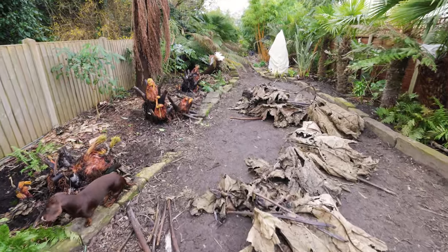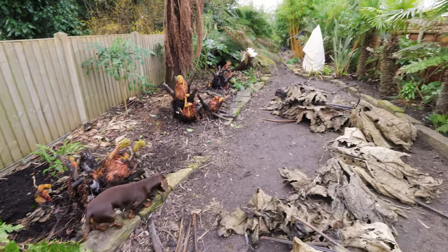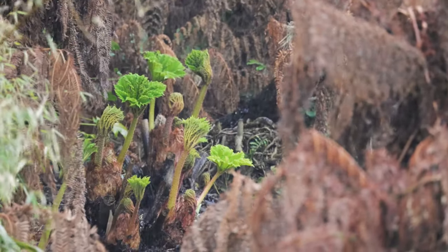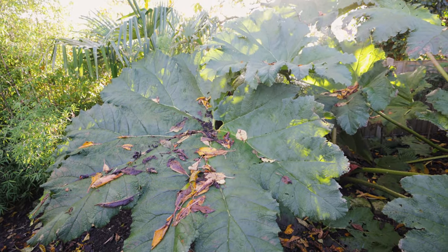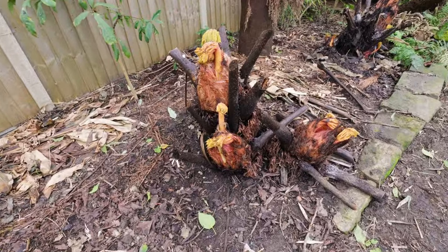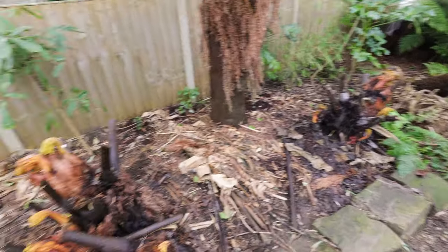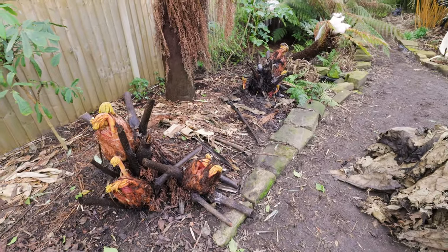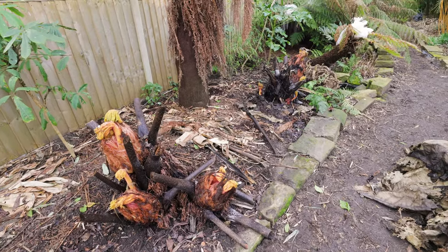I'll just show you that view one more time before the gunneras start rapidly growing away. As you can see, from relatively modest origins, within a month or so these will be well on to leafing up — huge vivid green leaves rising up towards the sky. And then before long, most of this clearing will be taken up by the colossal display. Gunnera 1 there, Gunnera 2 — the biggest and best — and then Gunnera 3 here. So even though in theory they've got plenty of space, they really are a plant which absolutely supersedes any idea of how big you think they'll grow. They're massive, but I wouldn't have it any other way.